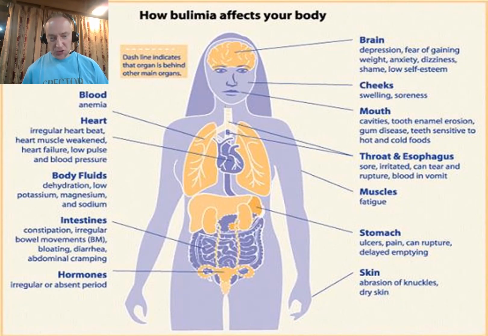Here is just a nice summary chart of how all of the areas of your body can be affected because of this constant binging and purging. So again, all that stomach acid tearing up your mouth, your throat, your esophagus. Think of a time when you were sick and you were really heaving. That hurts your diaphragm. That puts a strain on your heart. It changes your blood pressure when you're doing all of that constant heaving and throwing up. So it's affecting you in many, many areas of your body.